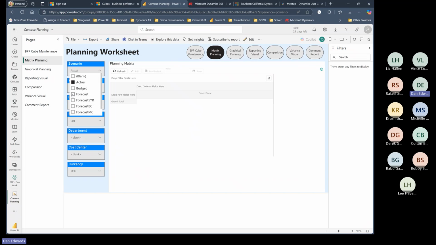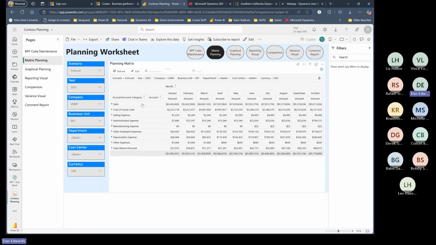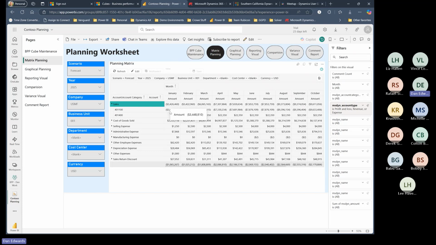So I'm going to look at this new forecast I just created, and I'm going to look at 2025. And you'll see it has brought in balances for us. Now I can actually jump in here and edit, not something you can normally do with Power BI. I can't edit a visual.